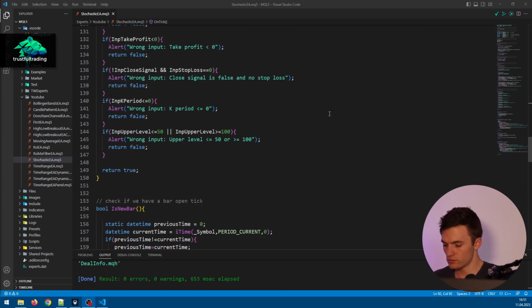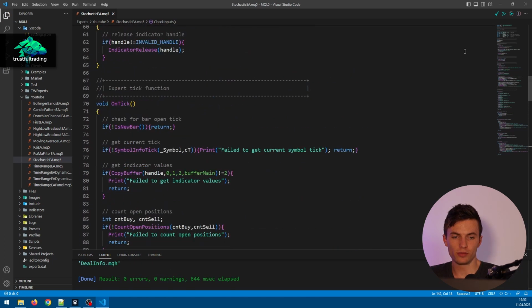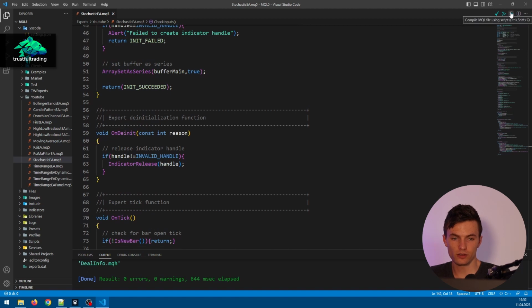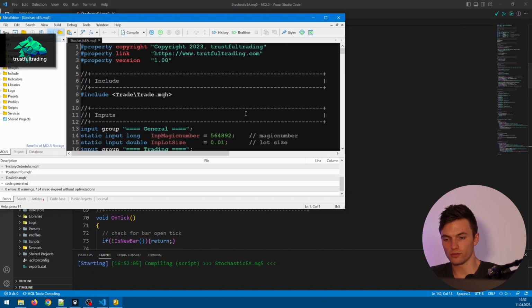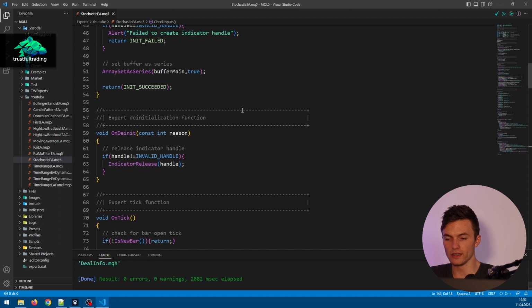Okay, so I compile again, and if you are using Visual Studio Code, I would also recommend to compile with the script once here in the end, because this will also reload the EAs in the data folders and in the MetaTrader instance.